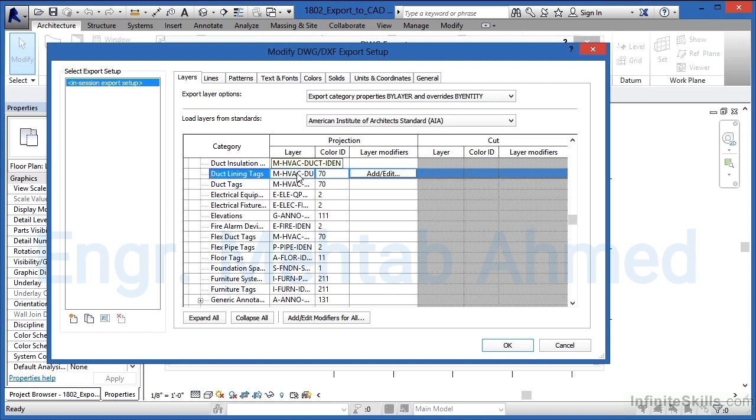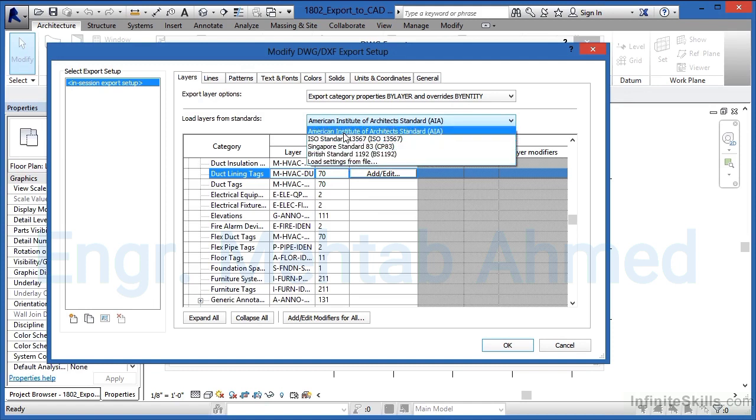If you want to change the layer, you can click inside the dialog box. You can retype in a different layer name. You can type in a different color. But it's going to export out that information to that layer to that color. Also, after setting all this up, I do want to point out that there are export layer options right here. You can export out this information so that the layers are set up correctly. And then underneath that, there's an option there that says load layers from standards. You can save this information out so that you have your own standards file. So if you need to use this again and again and again, you can.